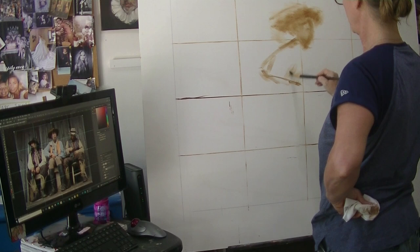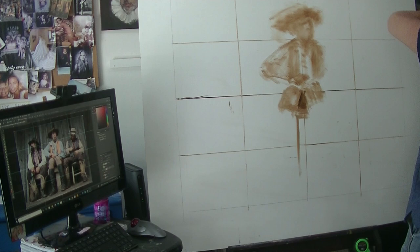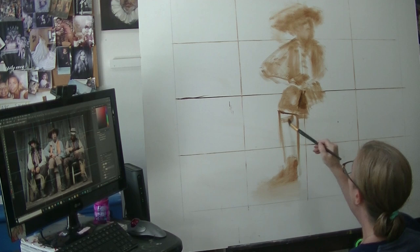It's a really easy way to experiment with your composition and your value patterns without being married to it or having to do sketches or other things like that. I really just like thinking and working it out all on the actual canvas. So that's my initial starting point, is the underpainting.